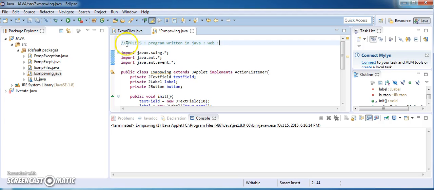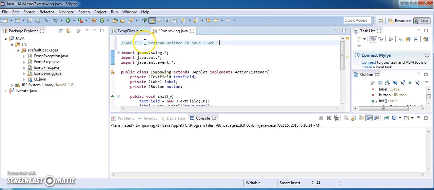That means applets are programs that are run by any browser, and that means they can be reusable. Applets are nothing but programs written in Java. Whenever I want, I can reuse it, and I can even download it from the internet, and I can make use of the applet anywhere in the program. So applets are programs which are used for the internet or the web, which are used in the browser.